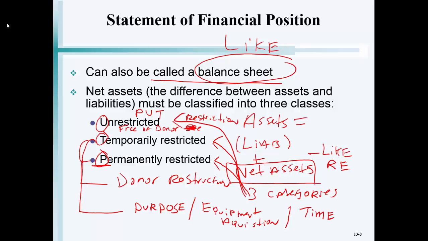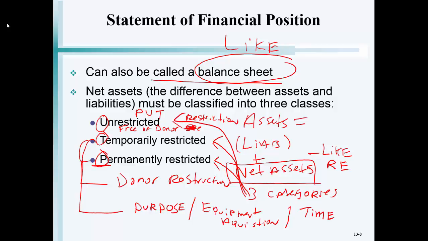Now, not-for-profits do not have stock, so there is no common stock, there is no additional paid-in capital. So that means that my net assets is essentially like my retained earnings, isn't it? So net assets is like retained earnings. So assets equal liabilities plus net assets. That's like the equity, but it really comes down to what? We've stripped that down to being like the retained earnings portion of our equity.